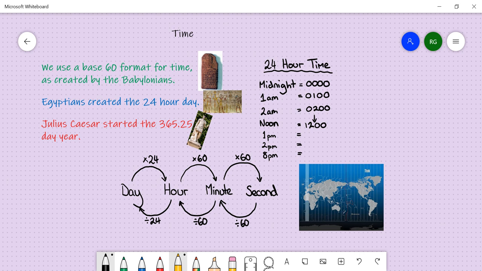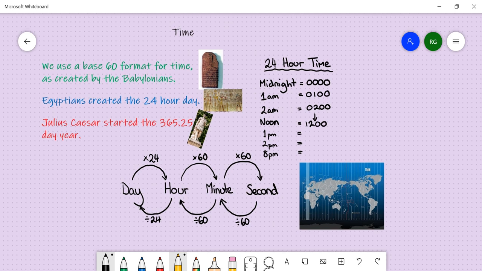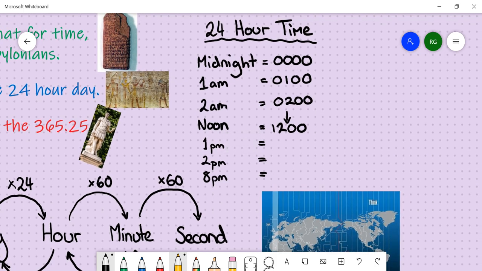By the time it hits lunchtime or midday or noon, it's been 12 hours and the time is 1200. This is where it gets a little bit tricky. From 1 p.m., we add another 100 to that, so it becomes 1300. So rather than going back to, say, 1 o'clock, it's 1 p.m., but p.m. means in the afternoon or after noon, after lunch. And 2 p.m., 1400. Effectively what we're doing is for every hour past midday or noon, we're adding 100.